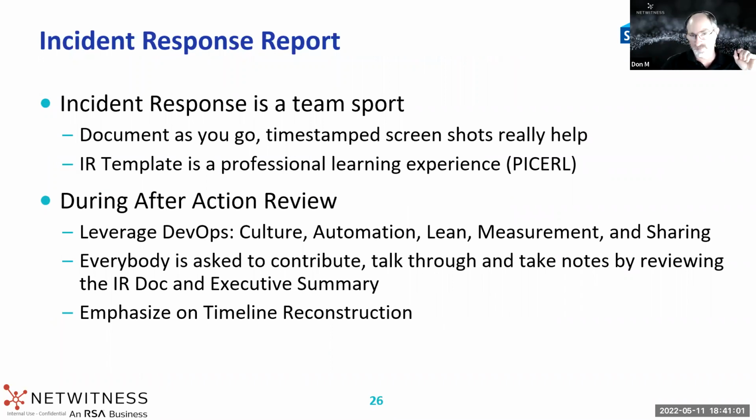Incident response for your defenders is a team sport. It really is. So, look at how your organization is operating. There's an acronym in DevSecOps we call CALMS, C-A-L-M-S. What's your culture? What automation do you have? Are you operating in a lean environment? Do you have good measurement tools? And are you sharing knowledge with each other? It's one of those things that when you read about DevSecOps, you'll see this acronym in there. Everybody should be asked to contribute to these things.